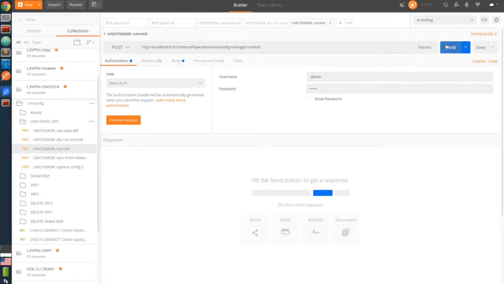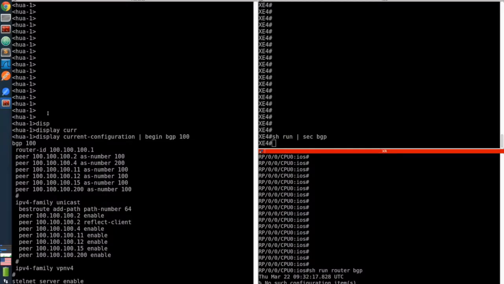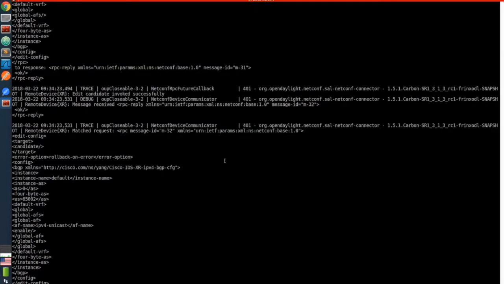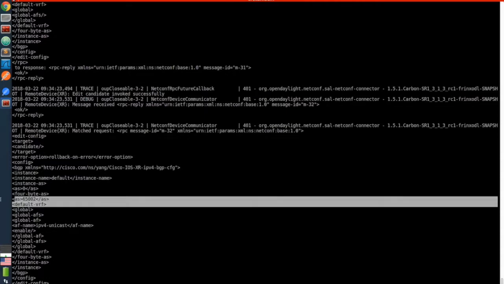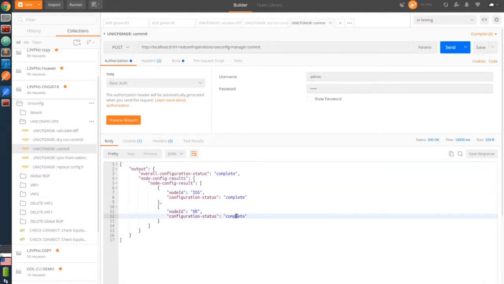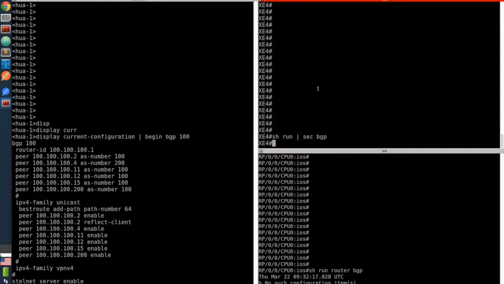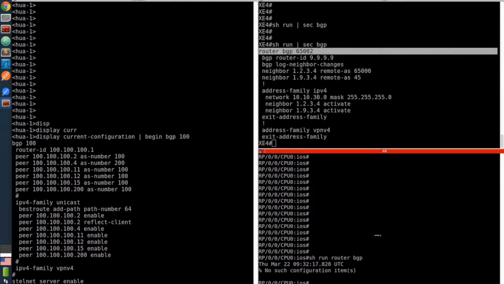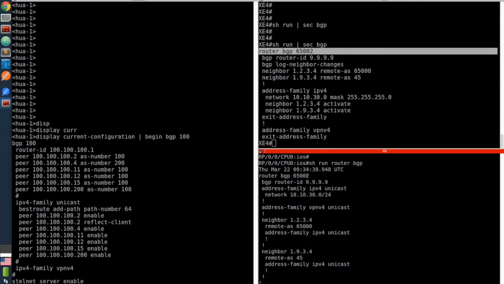We're going to go to the devices. We're going to apply the BGP configuration on XE and iOS XR. In iOS XR, we're going to use netconf. In iOS XE, we're going to use the CLI interface. If we have a look at the log, we see exactly what's happening between the devices. We see what's getting pushed. And if you go back, we see that we have a complete message. That means the devices have been successfully configured with the global BGP configuration. So proof here on both devices, XE and XR, global BGP is configured.